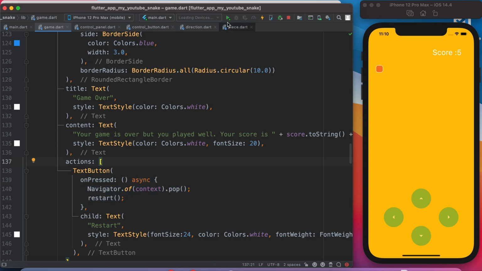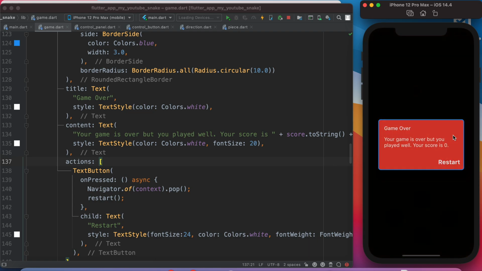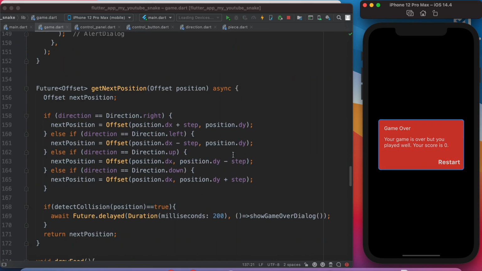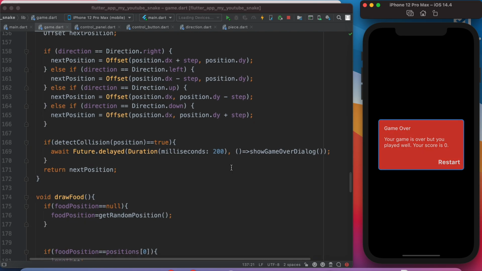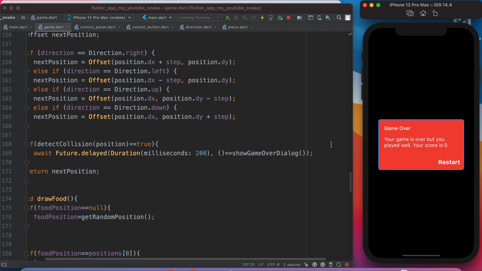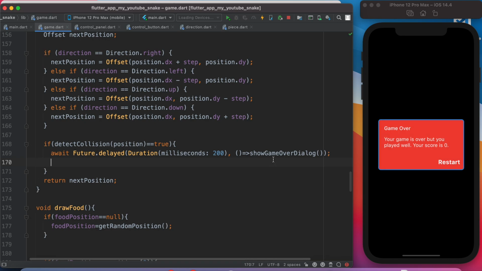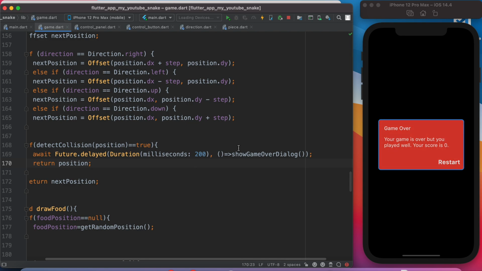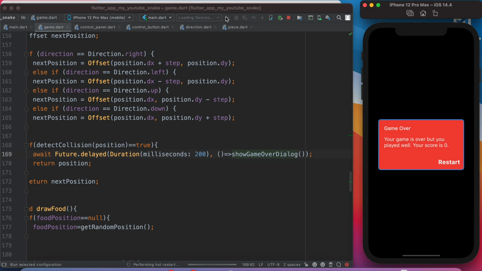So let's go ahead and call this and see what happens. Let's dive over here, and as you see, we have this restart. Okay, now it's a little weird. So why? Let's go ahead and find it out. We are calling this one from here. Let's go ahead and return something. What do we return? We return whatever position has been given. So this is the position we want to return. Okay, let's go ahead and start it.